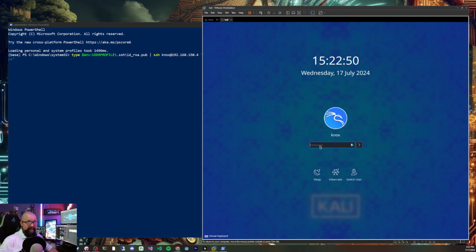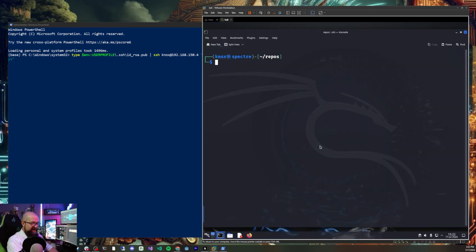Okay, I forgot one more thing that we've got to do over here in our Kali box. So let's go back inside it. We need to change directory back down one directory. There's two ways we could do this. We can put in .. and now you'll see, if you look carefully here, we went from the directory repos to this little, what is called the tilde here. And remember, if we do print working directory, that is our home directory.